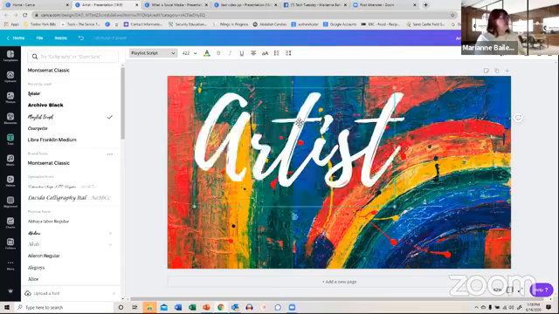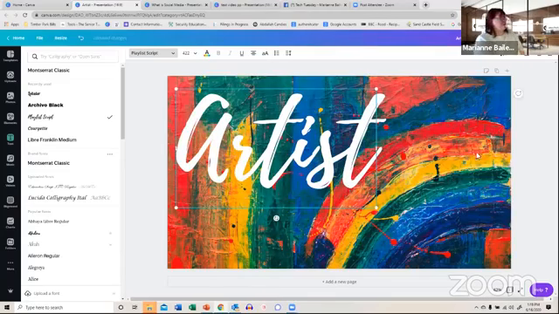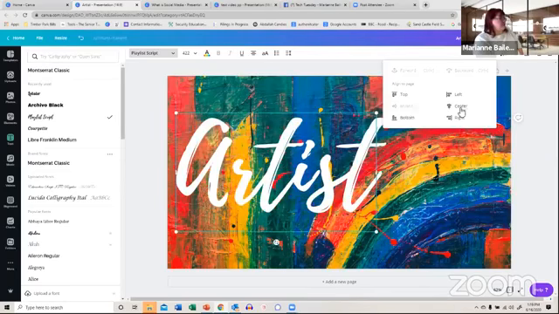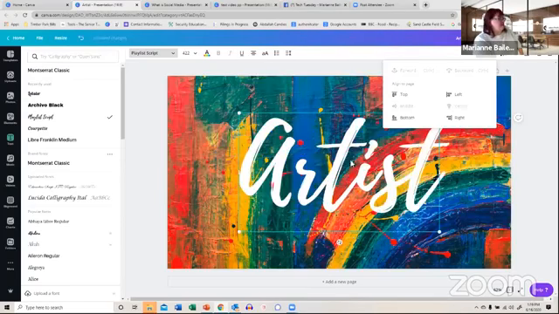And then the other thing is, say we were up here and we really wanted the middle of the page. You can go up here and where it says position, you can also choose these options as well. And so we could say, I want it centered in the middle. And then I also want it centered this way. And then it's going to do the same thing for you as well. But it comes in handy when you've got multiple things.